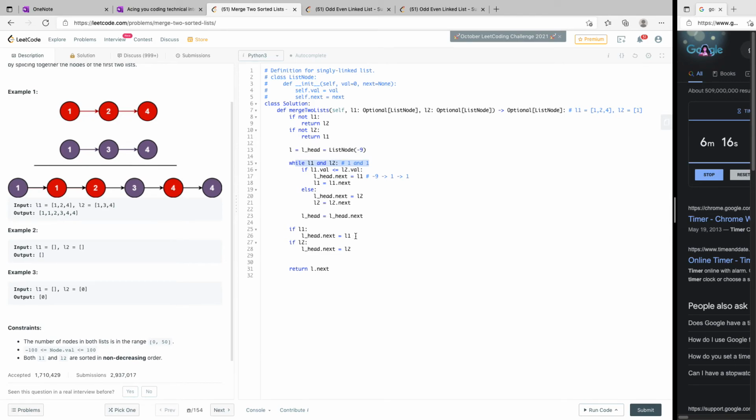If L1, yes, we still have L1, then we make the next of this equal to L1, which will be 2, 4. So that should give 1, 1, 2, 4.